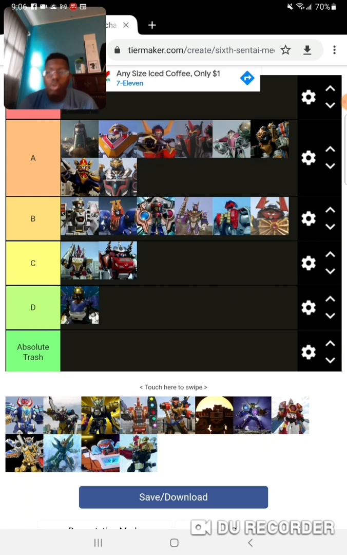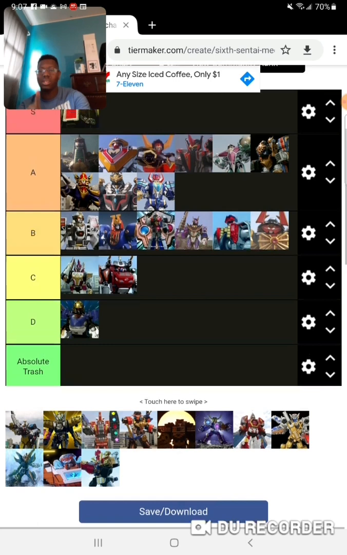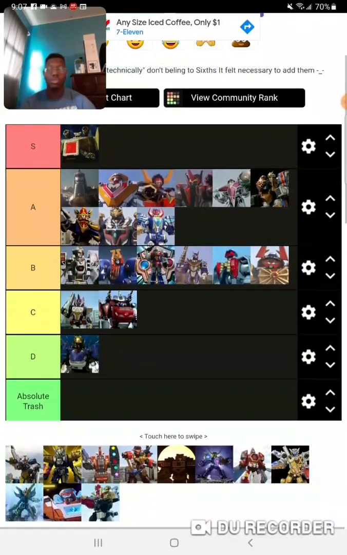And so Gozujin, obviously going in A. Wait, no, I should rethink this. I want this in either A or S because Gozujin is just a nice mech. So it's hard to say either A or S. Oh god, it's hard to say. Maybe just an A because, oh god, it's just so cool though.